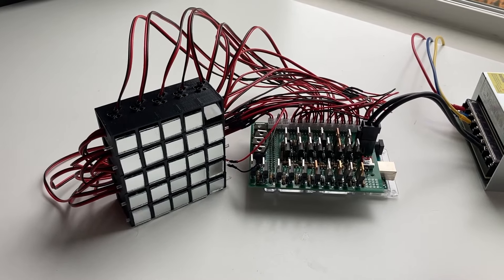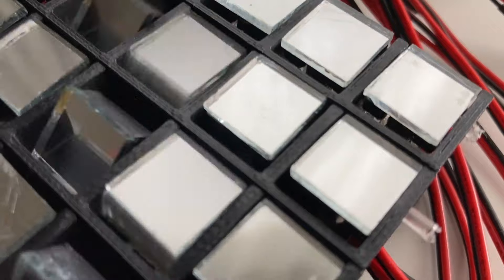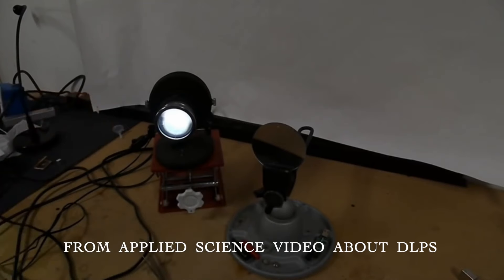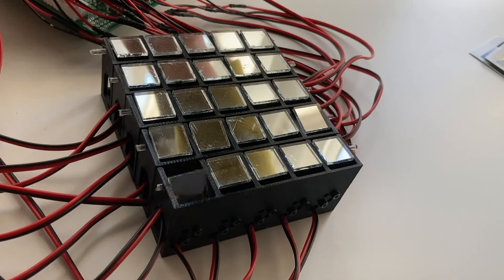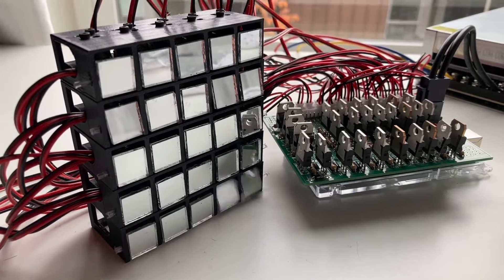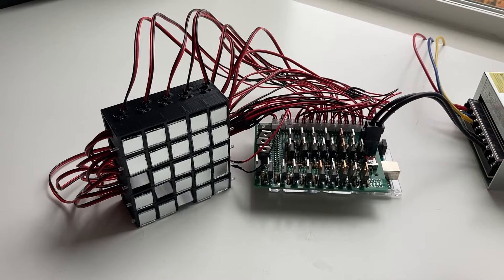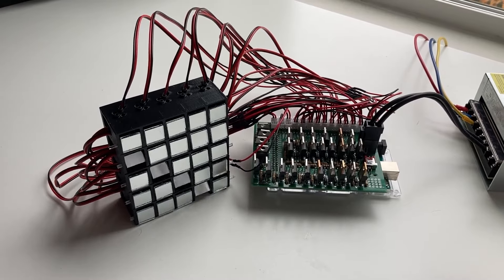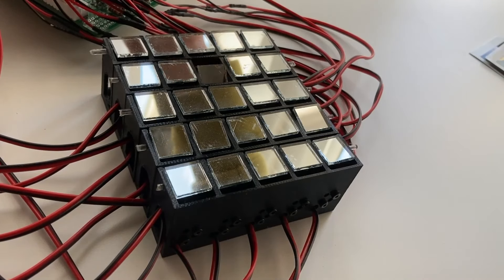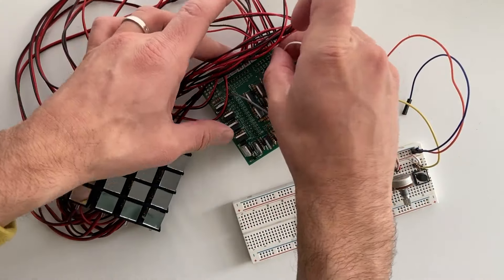For a project on a more manageable scale, check out this array of individually addressable mirrors by John Bumstead. This is an exploration of the principle behind DLP projectors, where a microarray of teeny tiny mirrors is used to modulate pixel brightness. In John's project, he's using solenoids to switch these little square mirrors in and out of alignment. It actually reminds me of a kind of split flap display, but with the flaps mechanically linked instead of magnetically driven. You also get that satisfying solenoid click. It's a pretty cool project, and there's also a lot of cool ways to take this — you could scale it up or down, swap out the mirrors for different elements, create a different shape, or play around with the way it interacts with lights or lasers.